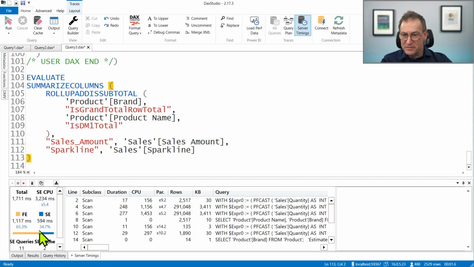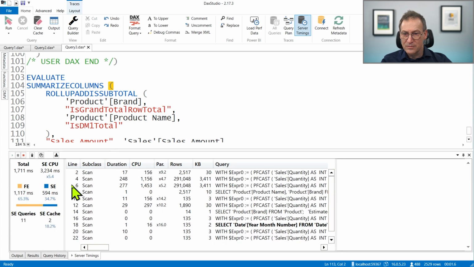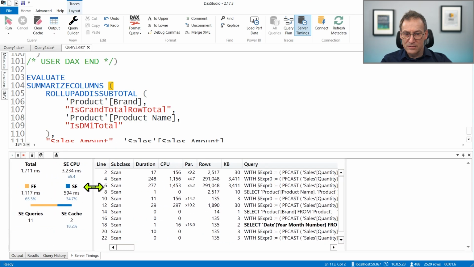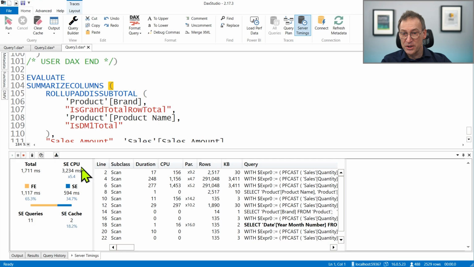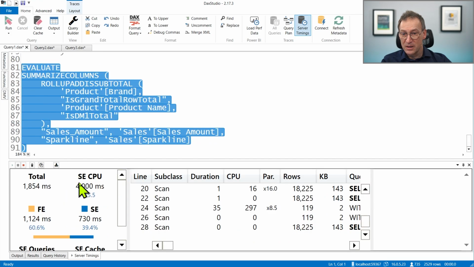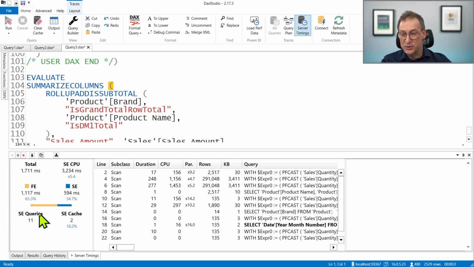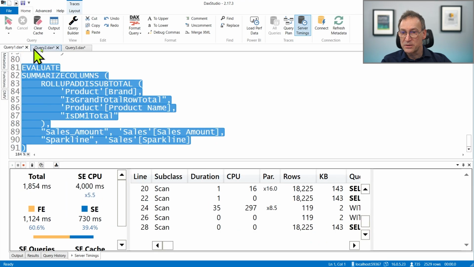Server timings. 1.1 second if we use one column only, 1.1 second of formula engine with two columns. Storage engine is nearly the same. Yeah, it's 4 seconds, 3.2, but that is not the number that I'm interested in. The real complexity of the query is all in the formula engine.